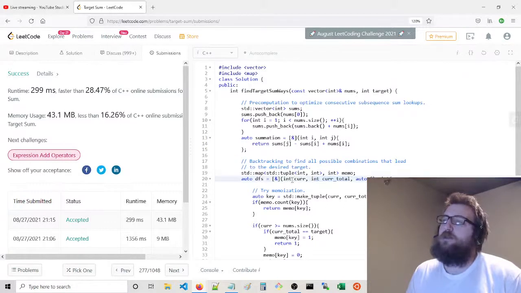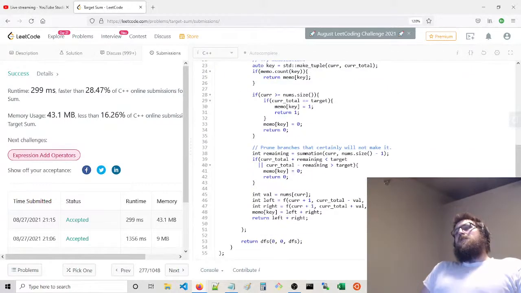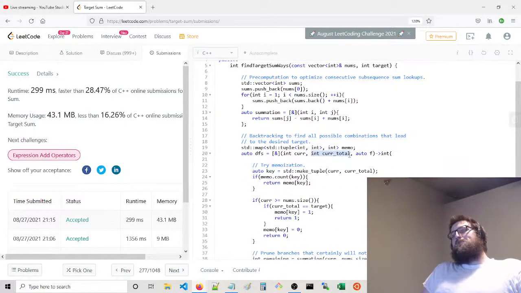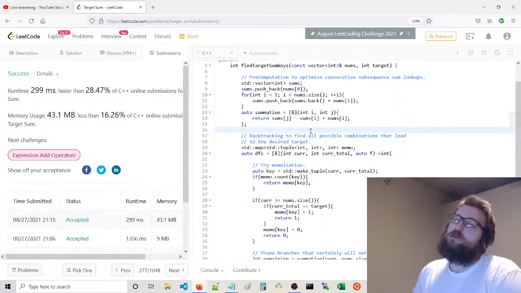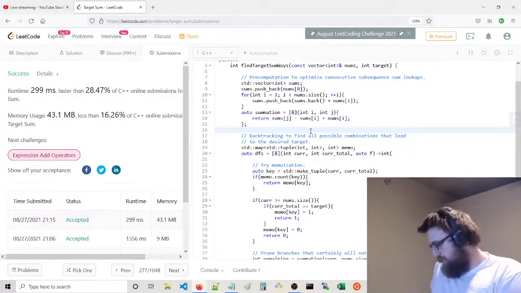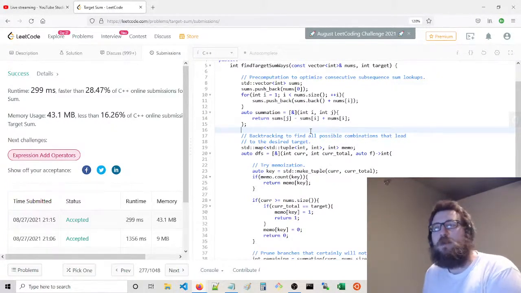You can do a vector of hash maps, by the way, instead of this map here. So yeah, you can definitely do quadratic time. It's actually not quadratic. It's this times this, which they kept this kind of small. I think they kept these the same size, but it's an interesting question. A little bit more challenging than I thought it was going to be, by the way. I thought this was going to be easier.